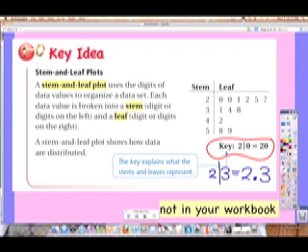Question, Matt. That's a great question. Matt asked, does that mean only the 2 and the 3 or everything in the stem and leaf plot? It's everything. Everything in the stem and leaf plot would be organized that way.